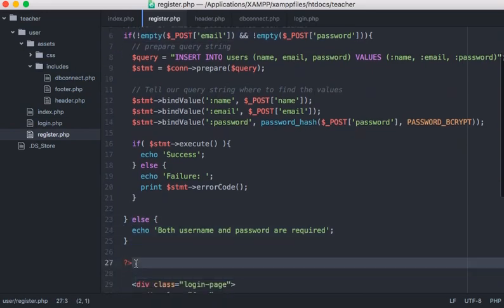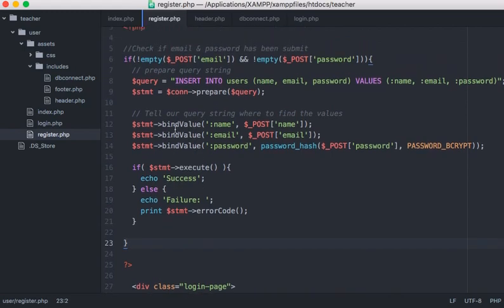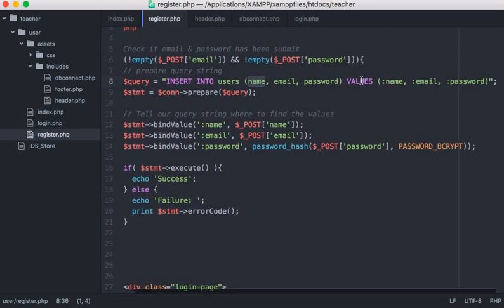I'm just going to get rid of that for the time being, because we will go through and validate everything a little bit better. We have prepared our query, so we've said, right, what we're going to be inserting into: our users, not user, our users table, and we're going to pass in the 3 columns, name, email, and password. From there, we're going to pass in 3 values.